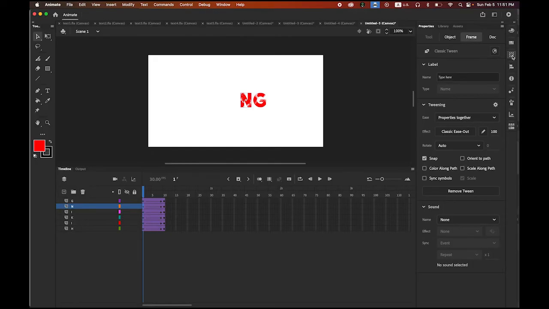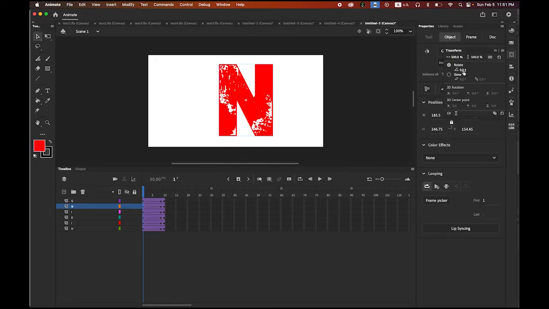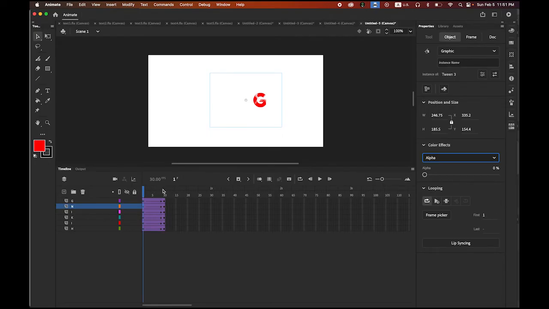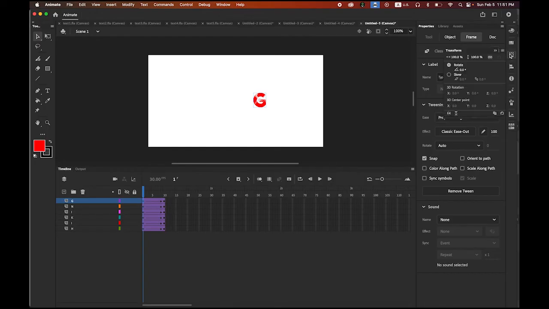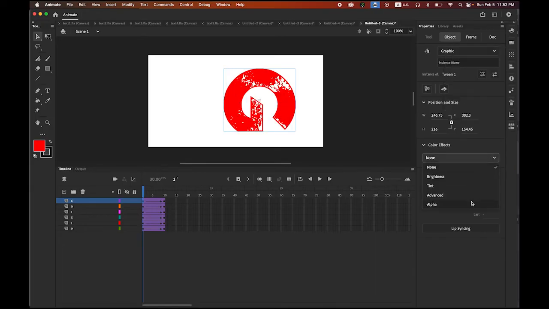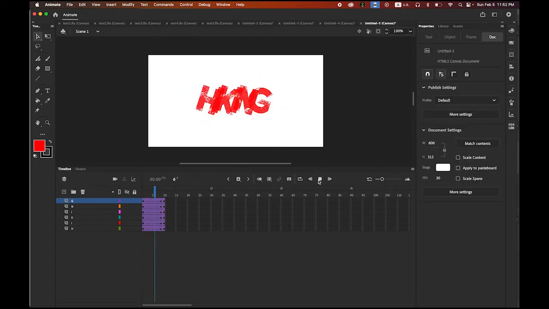And the next, open transform, 500%, and rotate it 90-degree angle, and the alpha. I'm changing all the values on the first keyframe. And transform. Next, the last one, 500% larger, and 90-degree angle, and the alpha value from the beginning, the 0%. So this happens. See? It's pretty cool.